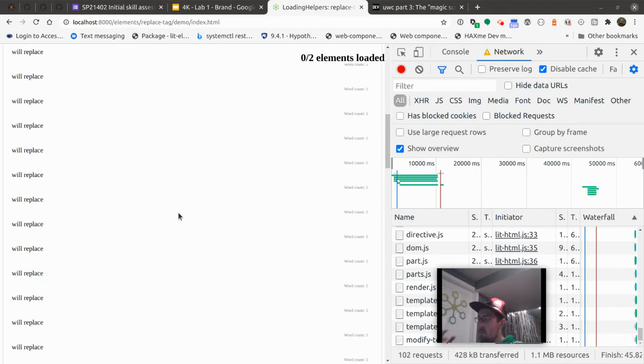Then what happens is once the definition loads for one, which is a promise being resolved on that import for the tag definition as a web component, it then fires off a call and says everybody else that was undefined previously with that same tag, it's safe to render you now.